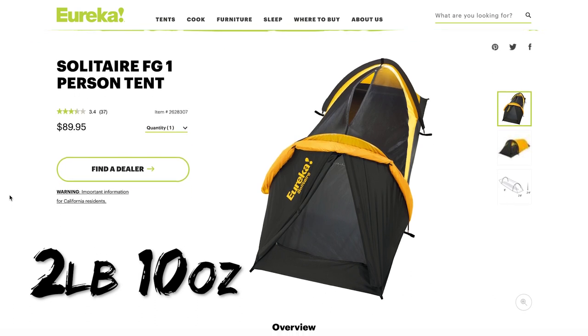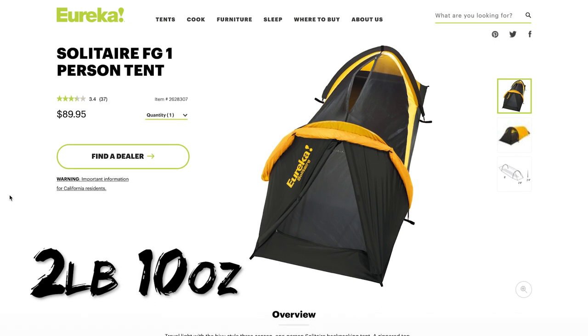The Solitaire looks very similar in construction to the Spitfire, being made up of just two arc-shaped poles, and it's probably very quick to set up. I would set my tent up in under two minutes, so it looks like you could get this set up pretty quickly as well. I did not use a footprint during my hike, which shed some more weight, and that also speaks to how well the Eureka material holds up over any kind of terrain and a lot of wear and tear. So the Eureka Solitaire: 90 bucks, just over two pounds — I think that's pretty good.